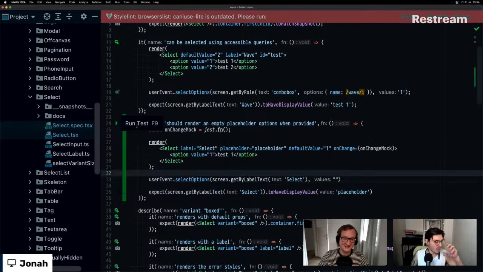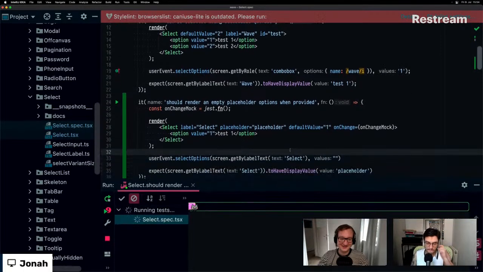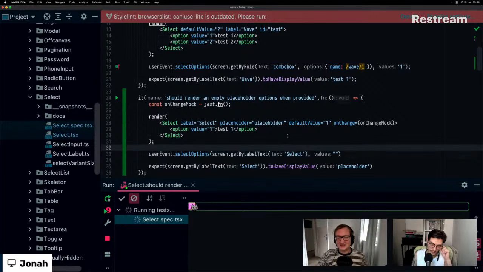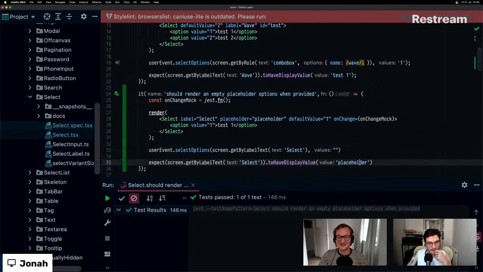Yeah, you said it. Let's try to run it and see if it actually does anything, or if it starts crashing or not working. So hopefully it works, but it should. We have the placeholder now set, and it doesn't look like a placeholder yet, but it's at least the first option. While this is running, oh great, it passed. Amazing. So this seems to have worked.